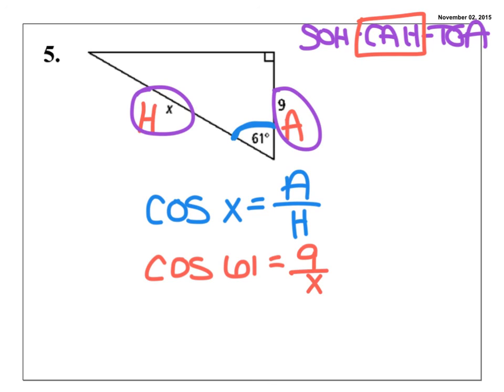Now, in this problem, we have a little bit of a struggle because the x is in the denominator. I can't just take my 9 and multiply it to the other side like I did in the previous problem. But what I do notice is I have the beginnings of a proportion here. And a proportion is basically two fractions that are equal to each other. So what I'm going to do is make a full proportion. Now, I want a fraction on this side. You can make a fraction out of any value by putting a 1 under it, because dividing by 1 we know does not change that value. Anything divided by 1 is itself. So what I've done is I've created a proportion here, two fractions equal to each other.